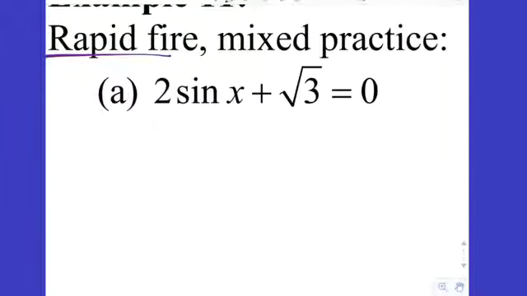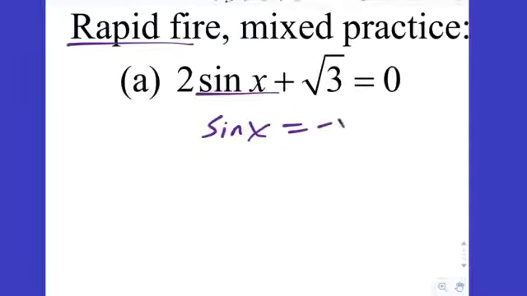All right, very quickly here, we got 2 sine of x plus square root of 3 equals 0. You have a single trig function in one term. Goal is to not get it equal to 0, but now to isolate it. If you have a single trig function, and there's not 2 terms of the trig function, isolate the trig function. So that gives you sine of x equals negative square root of 3/2. And now it's everyone's favorite time.